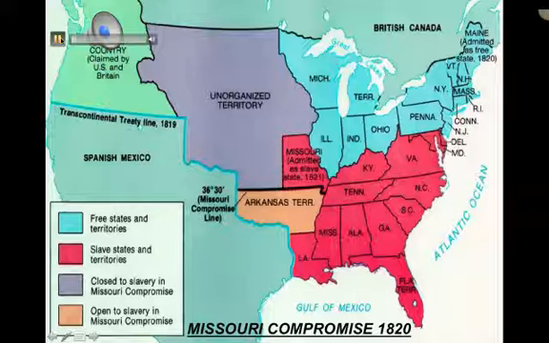Our second area of land that comes into conflict is as we're going west. And as we're moving, we see this pink and this blue line, kind of this north versus south. Again, we have not fought the Civil War yet, but Missouri comes in as a state in 1820, and the issue of slave versus non-slave territories and states is raised. This question is going to be raised later, so I just wanted to point it out that in Chapter 4, when we focus on the Civil War, the question of what should happen with new territory, should it be slave, should it be free, who should decide, is raised at this time.